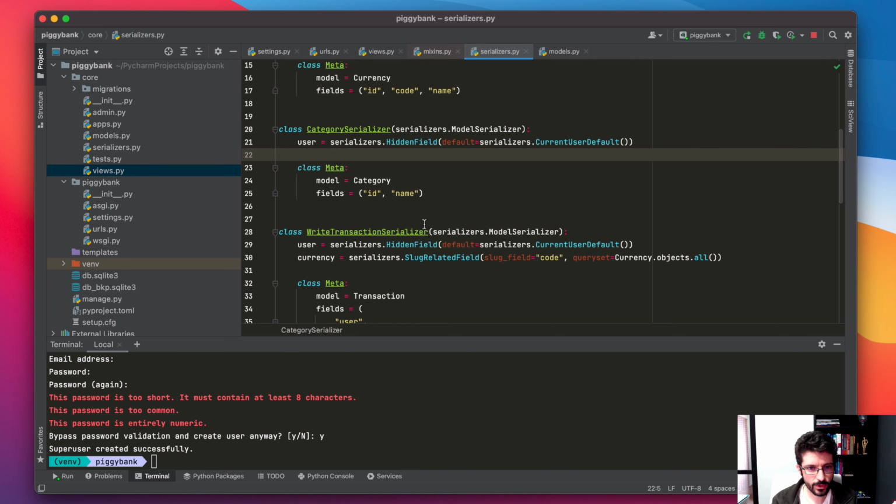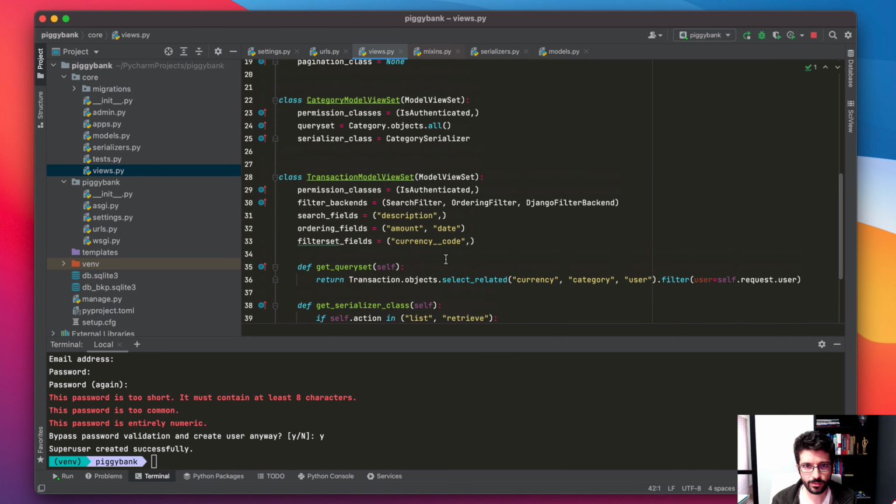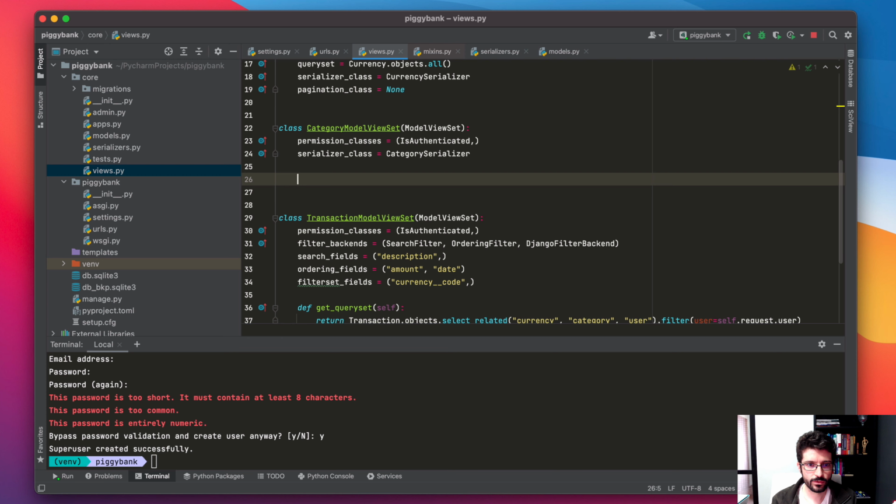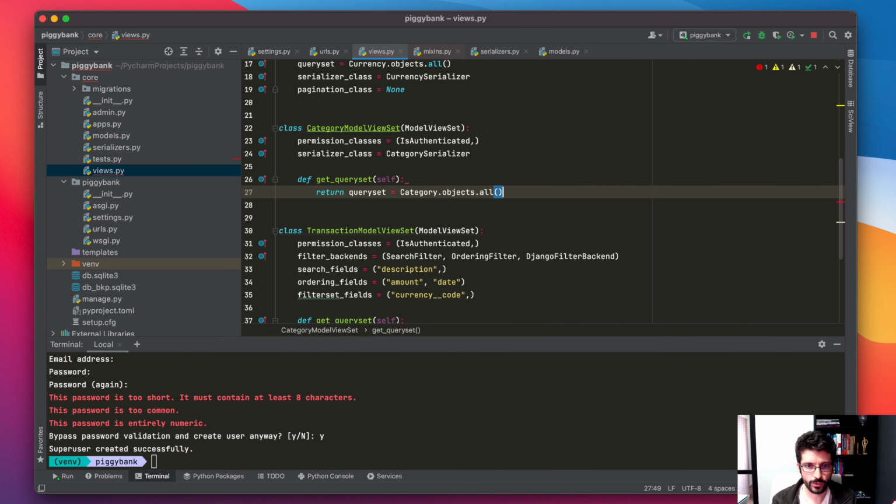But what I did was I just saw that we mixed the data because we need the same logic here for the category. So category here should be, and we should return only the categories that are related to the authenticated user.